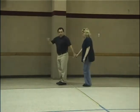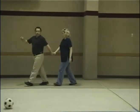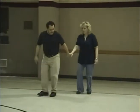HaMeo'reset, this is Shmuel Gogoi's dance, and we're going to start. This is the circle, the middle, and we'll start. Walk, 2, 3, 4, 5, and 6, and 7, 8. Twice, 2, 3, 4, 5, and 6, and 7, 8.